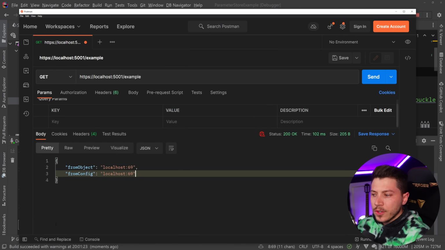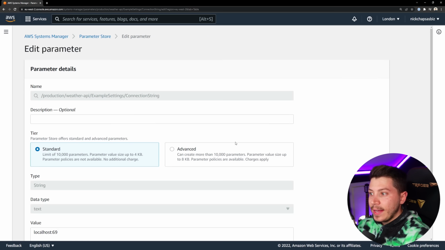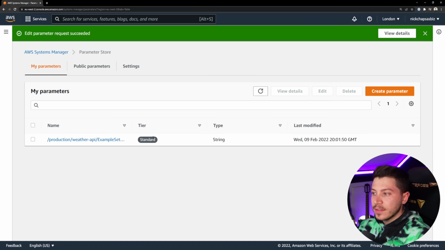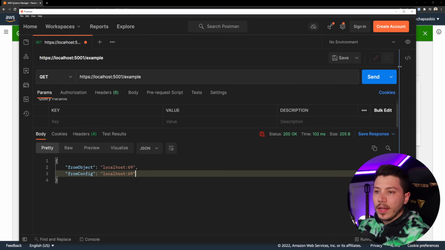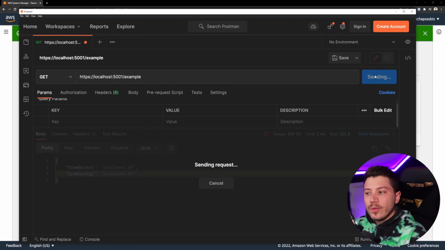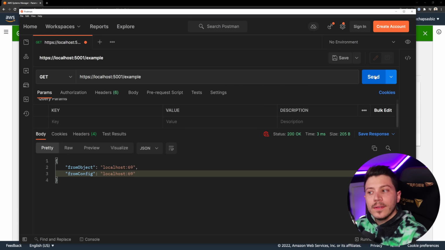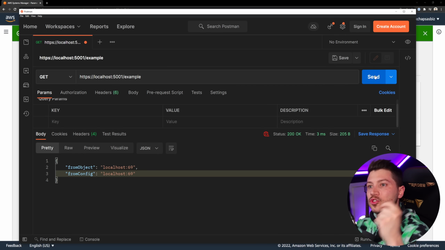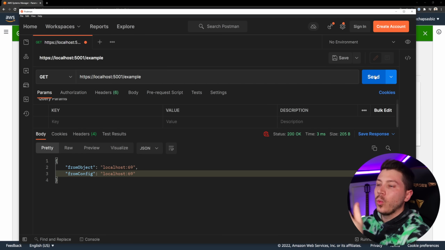If I go to the console and I just click on that and edit it, and by the way, this editing part doesn't have to be manual. You can actually automate this with a million different tools, but let's just assume that this is manual now. If I update this now and this is 8,000, well, if I call this, it didn't really change. Still the same thing. So where's the value? Well, the value is that you can actually configure it to reload during runtime. So when you change something, it can actually load it without you restarting the application.